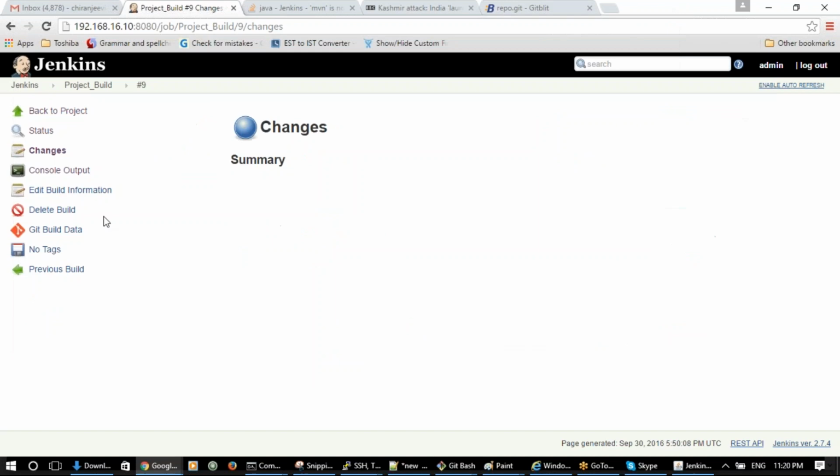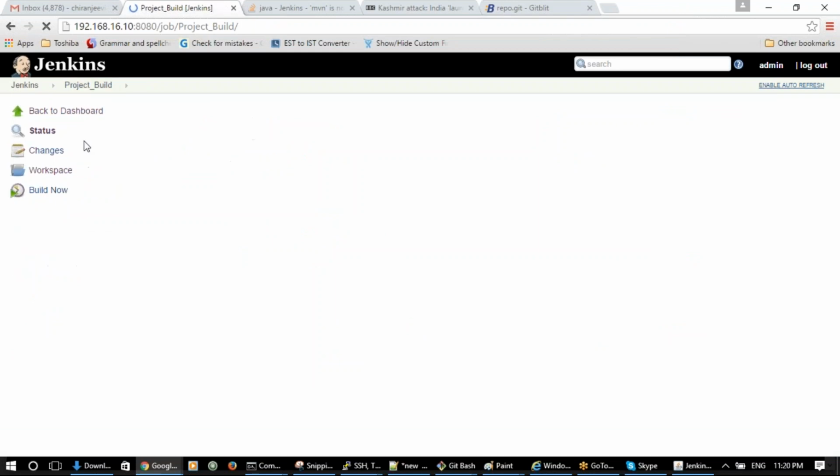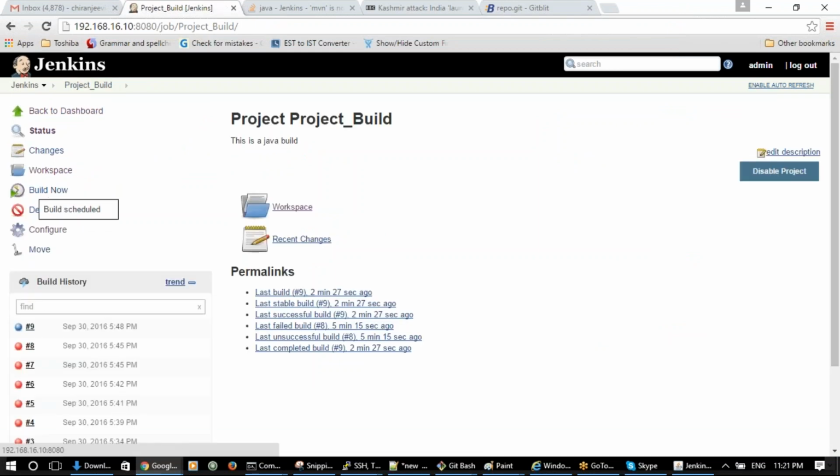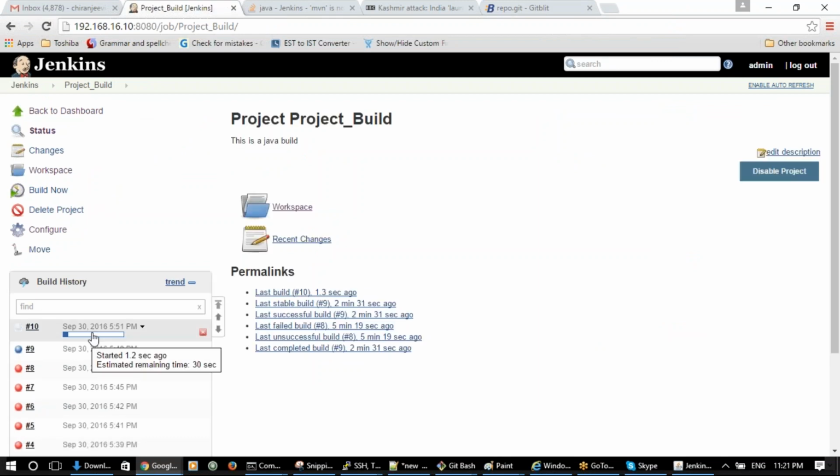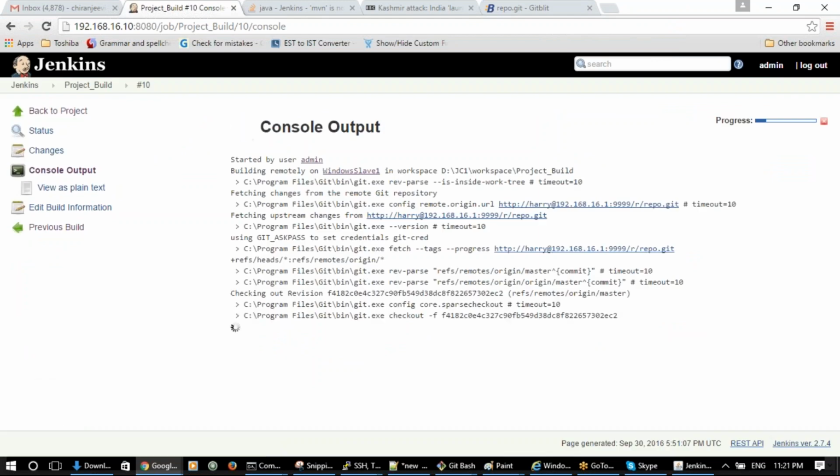Right, now you try to trigger the build one more time and see this. If you click on it, you can see the console log, how it is doing.